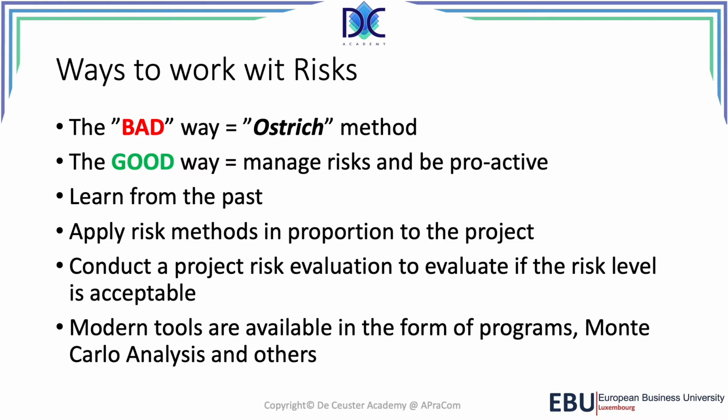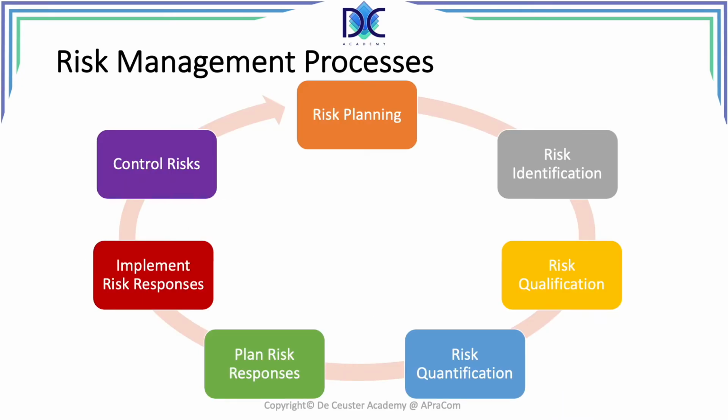Now we have a lot of tools together. There are programs, we have Monte Carlo analysis and other tools that exist. Now, when we look at projects, we look at what we call the project management process. And the process has been changed, and you may have seen it in some other videos, so you have to be careful. We have risk planning. All processes start by planning, and in this case, we have risk planning.